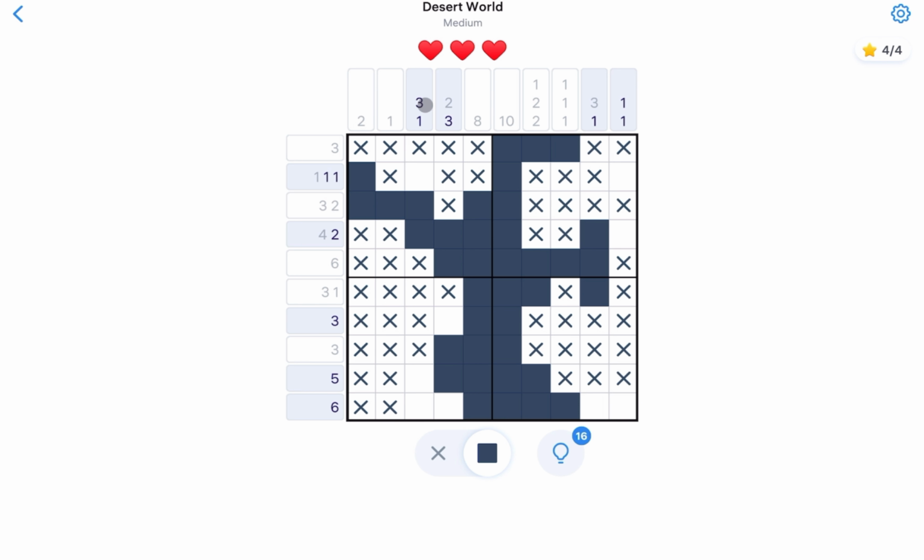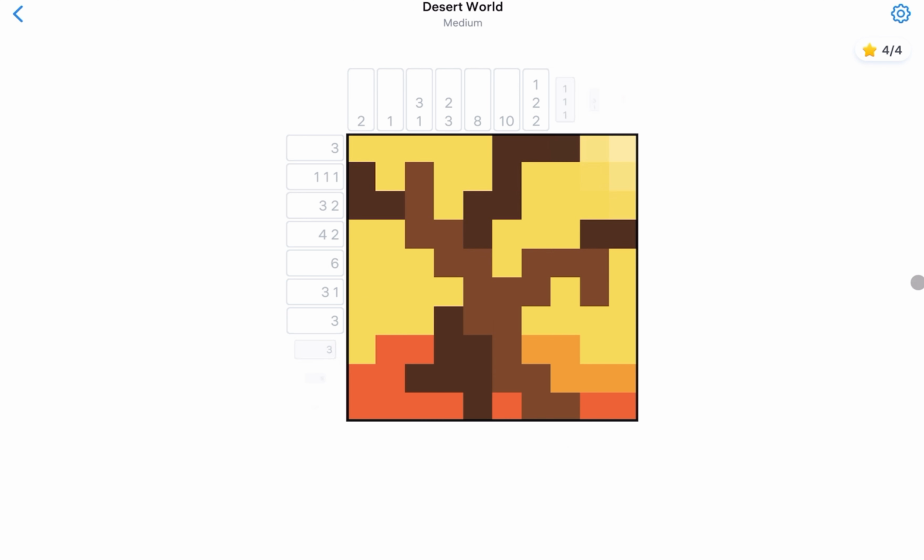Back to this column, our first number is a 3, and you can see we have a group of 2 there, so we've almost got it. We'll put one more, and that'll make a 3. In this column, we have a 3 and a 1. We've got that 3, and there's only one space for the 1. In this column, we have 2 1s, and there's only 2 spaces available, so that must be those. This row has 3. We see 1, 2, and there's the third. And then lastly, this row has 5, and that column has 1, so we know that finishes the puzzle.